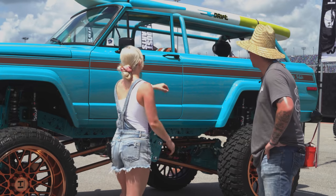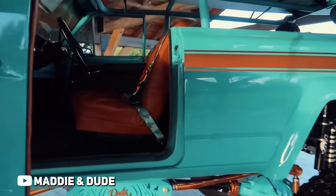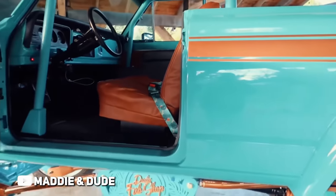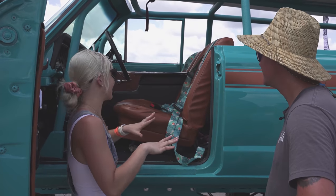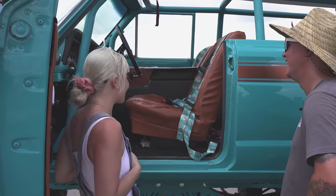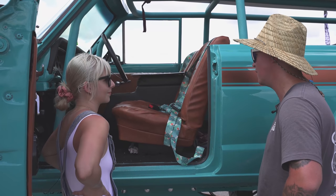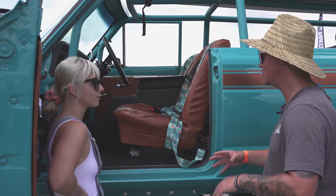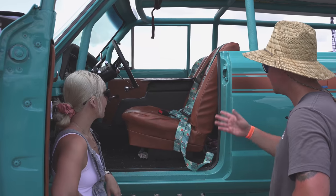My favorite detail — we saw them at SEMA and they're custom seatbelts. I was actually able to send them the files I used on the frame and they were able to put the same exact leaves in the seatbelts, and they're four-point harness. So especially with being topless, if it rolls, we're safe and secure. And then we also did an iPad dash — I love that, I think it ties it together really well. The fitment on that iPad dash and everything else — it's a mixture of old school mixed with new school and to see it all fit so well is just mind-blowing. The seats look fantastic, the seatbelts.